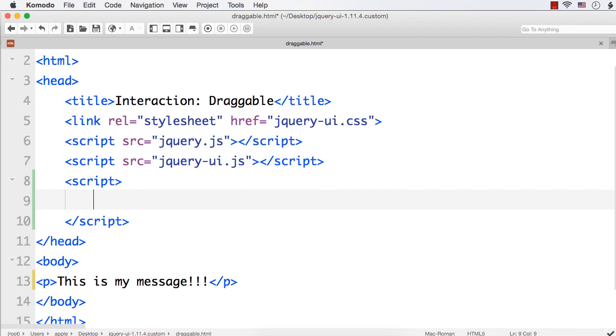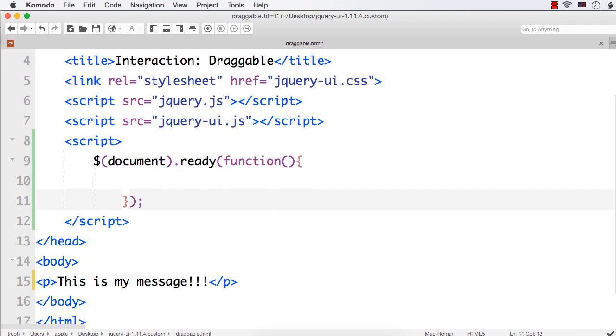Script. First we need to check whether our document is ready or not. This is just basic jQuery. If you are new to jQuery, you might not know this, so I am explaining it. We need to write our code within the $(document).ready event. So we will write $(document).ready, then inside ready we write function, open and close parenthesis and open and close curly braces, and we write our code here, within this document.ready event.